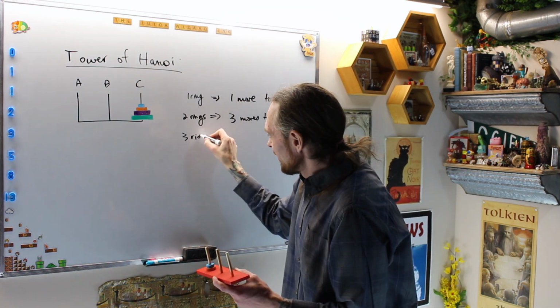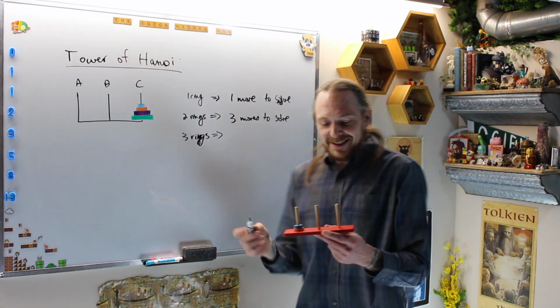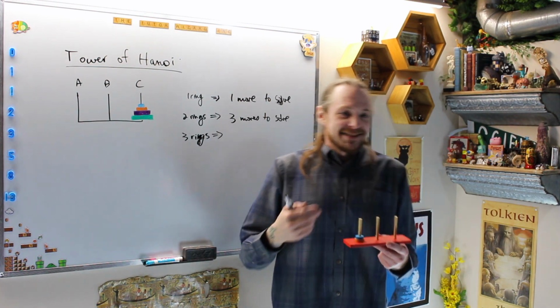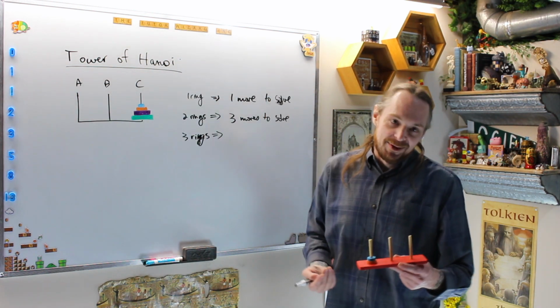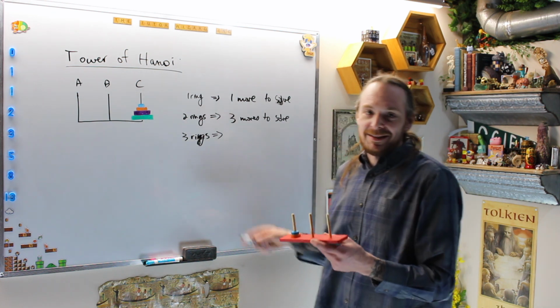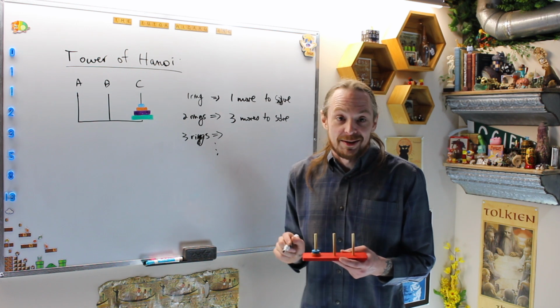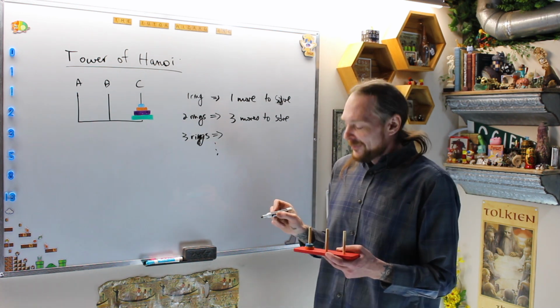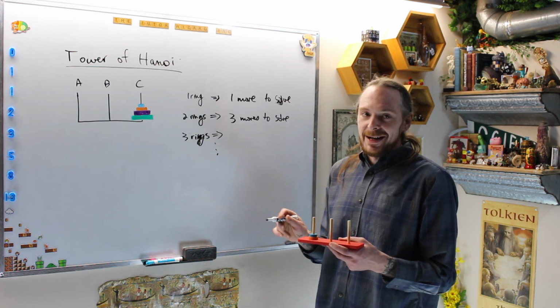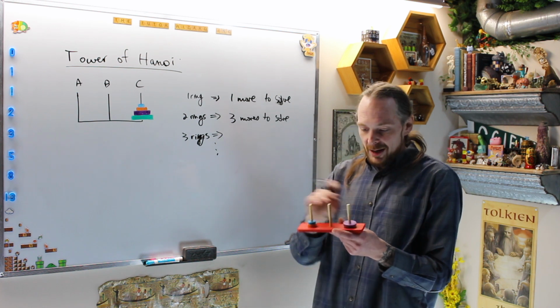Where do you think I'm going with this? 3 rings. And then guess what it is? Ariana Grande, 7 rings. The original problem that I have is 7 rings. But we won't go all the way to 7 rings. You can do 7 rings and listen to the song while you're trying to solve it. What's 3 rings going to be? 4 short of 7 rings. Yes, you're correct. But we're going to add a purple on there.